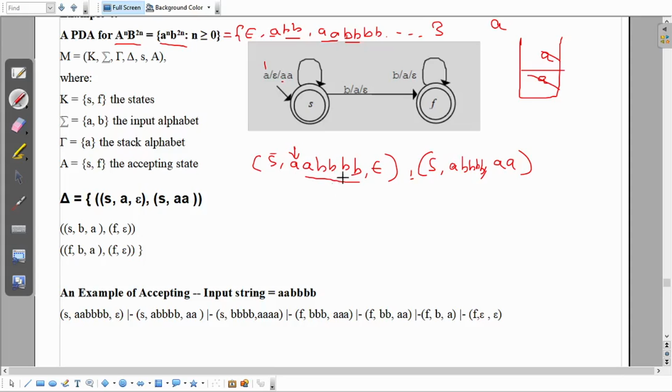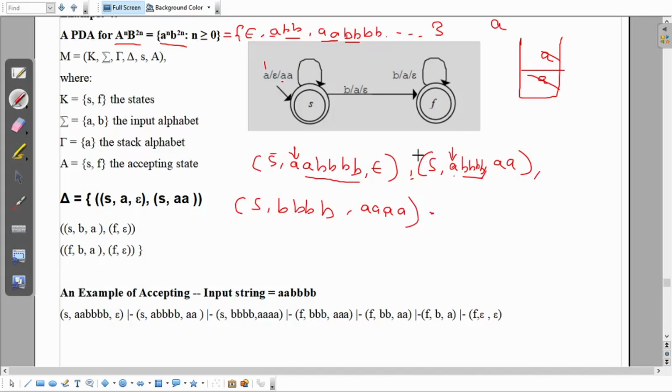Next I will have one more a. For this also, S on a goes to S itself, and this time for 1 a I will push 2 more a's. So after reading this, 4 b's will remain.